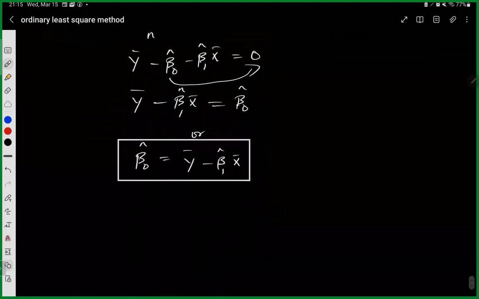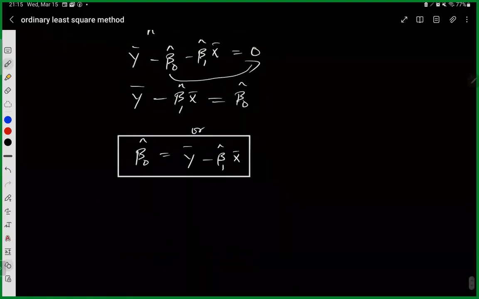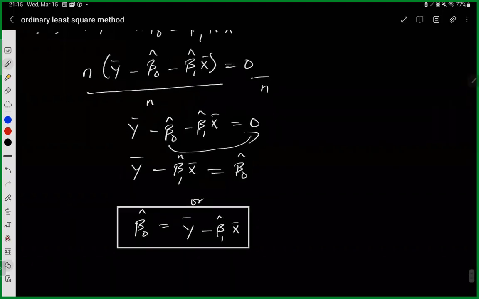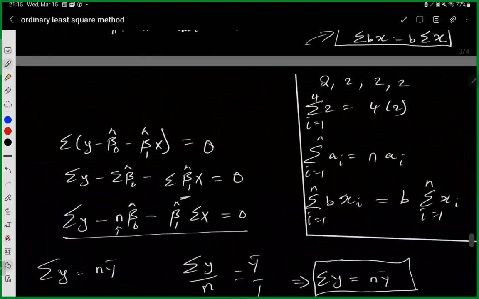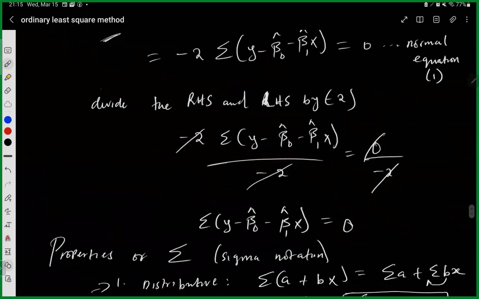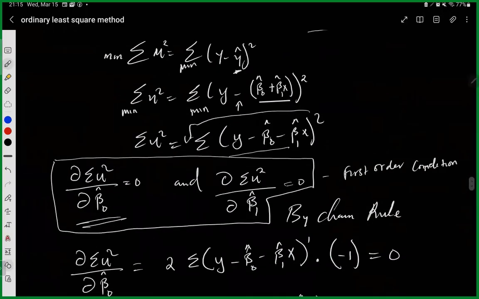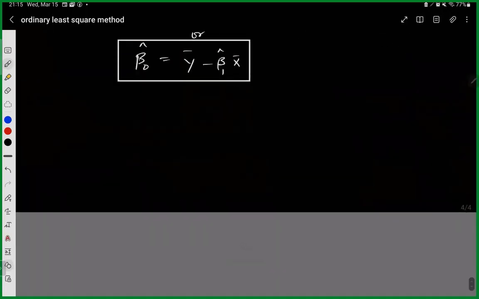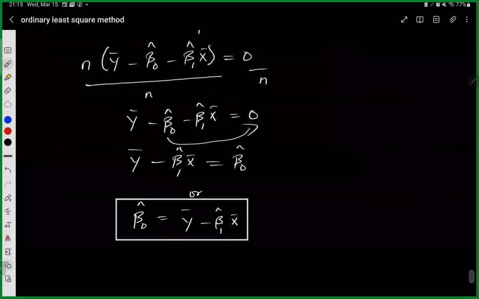I think on the derivation, I'll end on this so that you practice it. From here, we're supposed to derive beta 1 by differentiating. Remember when we're partially differentiating, in this case, we had two things we're differentiating with respect to: beta naught and beta 1. So since we are done here, we need to now differentiate with respect to beta 1.